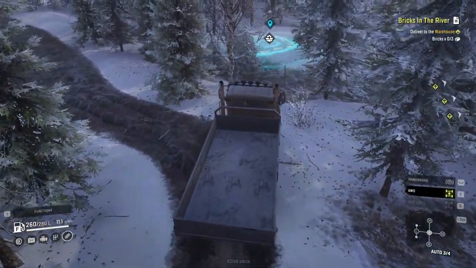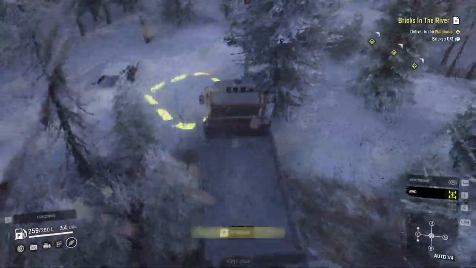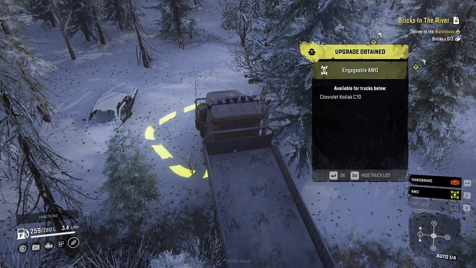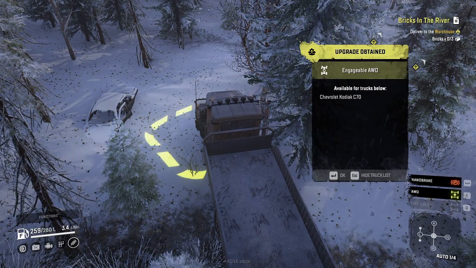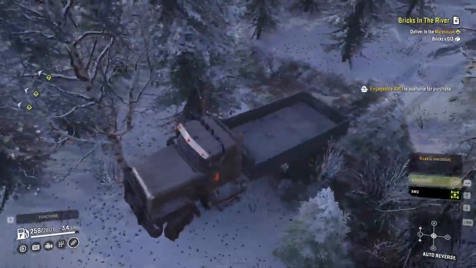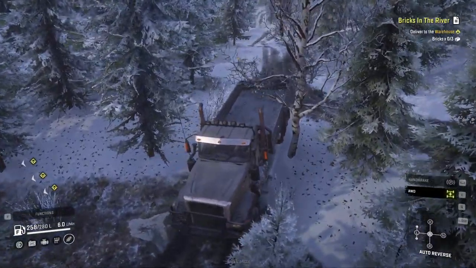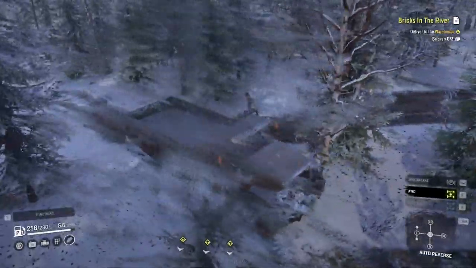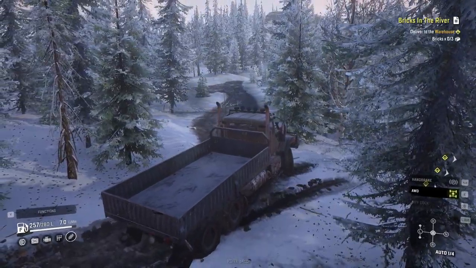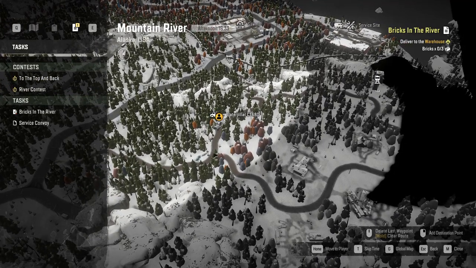Okay, let's get that upgrade, whatever that upgrade may be. I don't think they even bothered to put... Oh, there we go. I thought they didn't even bother to put the truck down here. Engageable all-wheel drive for... wow, for the Kodiak C70. Wow, really? I even forgot about the truck. That was one of the first trucks that we got in the game, and we didn't use it. I don't exactly know why, but I didn't think we had any of the upgrades for it. And yeah, the engageable all-wheel drive, which was here, so far away in the game.